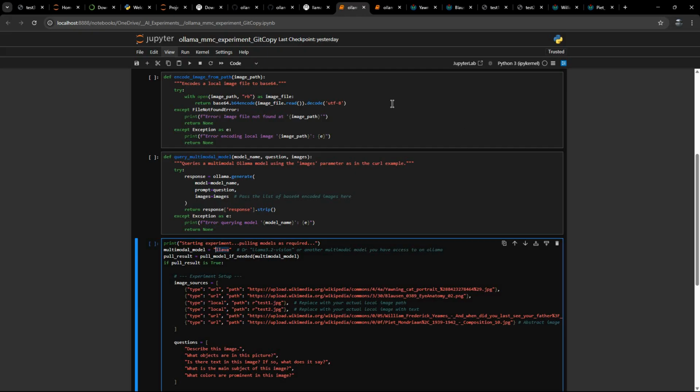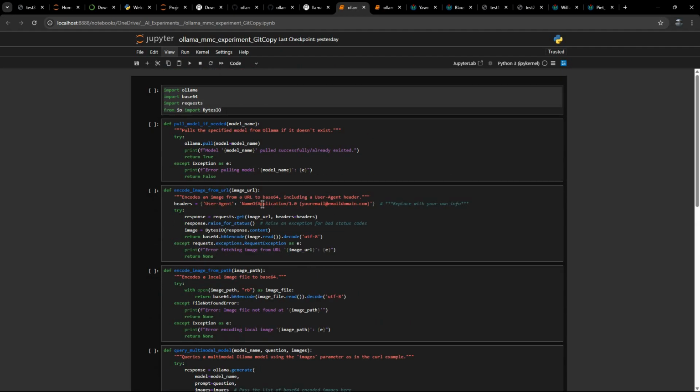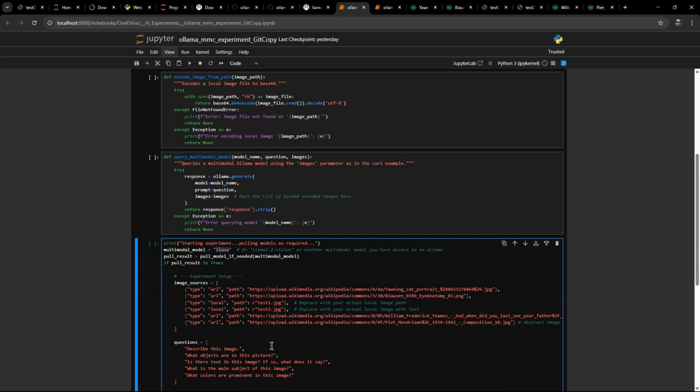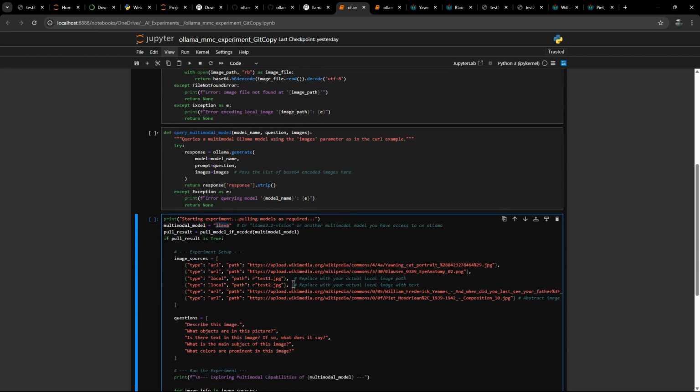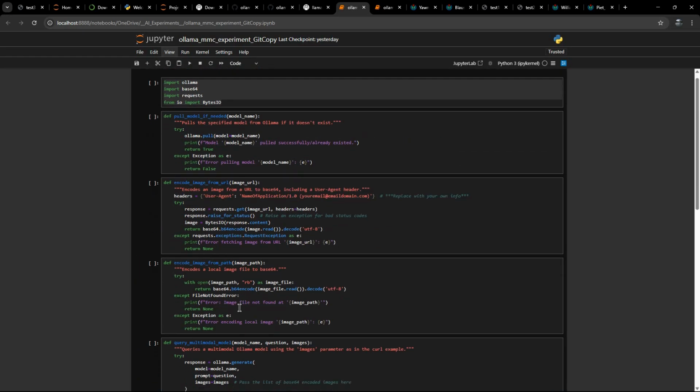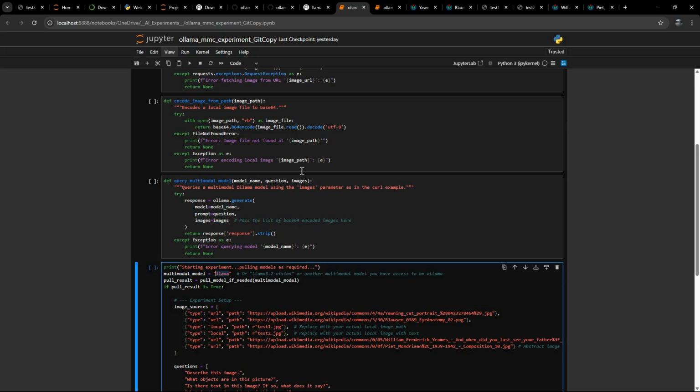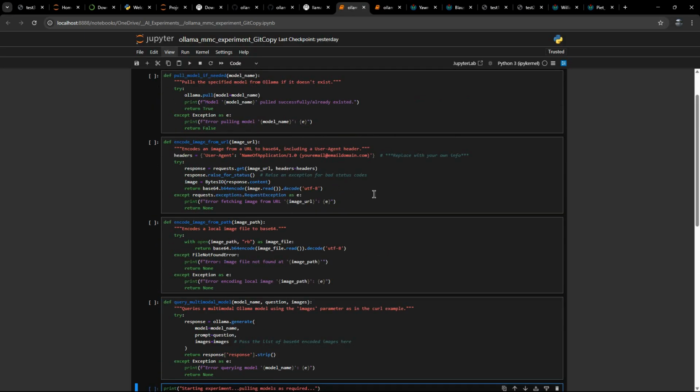I'll include a link to this Git copy, and in order to run it, you will need to fill in this information if you want to play around with this. Alternatively, if you don't want to do that, you could just use all local copies, and if you correctly fill in these key value pairs, then it won't even attempt to run the URL one. So that's another way of doing it.